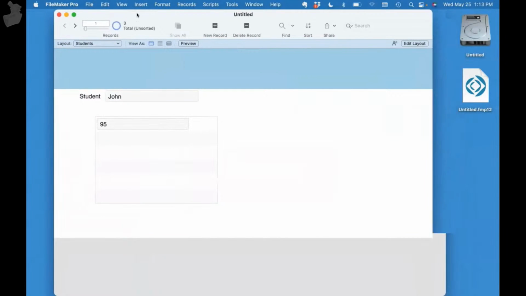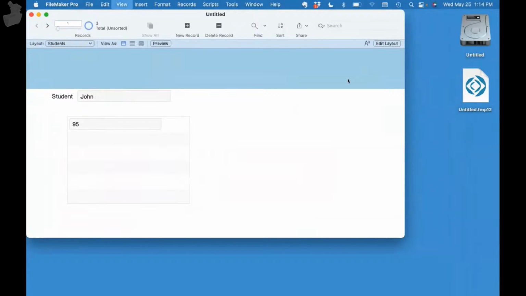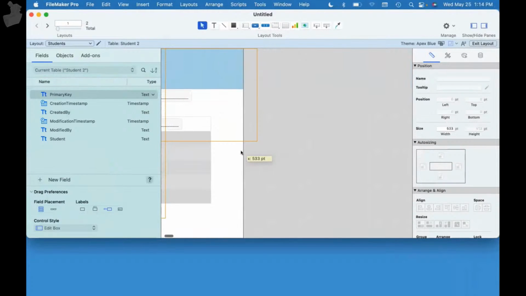Now here, we'll see that we have John, and he has 1 grade, and it's 95. Glenn, that was the name. He doesn't have any grades, and Joan has a 96. And so we'll notice in 2 of these records, something showed up. In 1, there's no data related. And so nothing showed up there. Let me go ahead and make this smaller, and I'm going to make my layout smaller so we can see a little more on the window at one time.